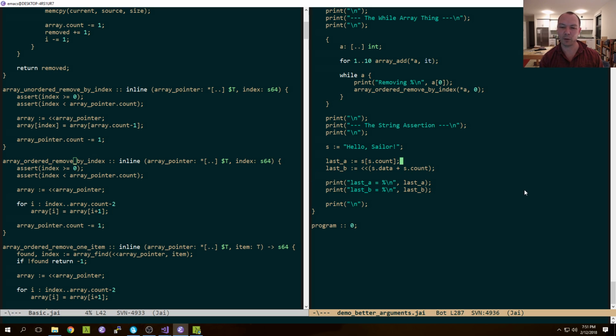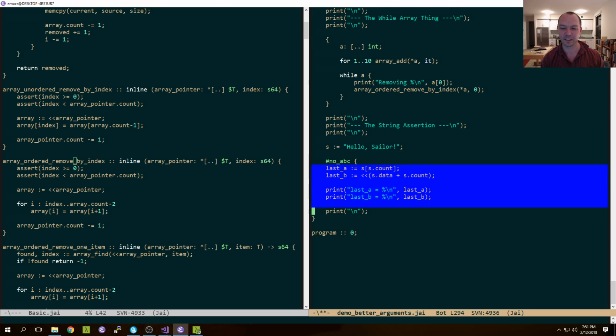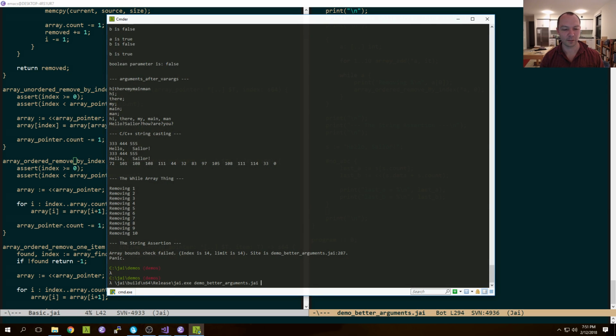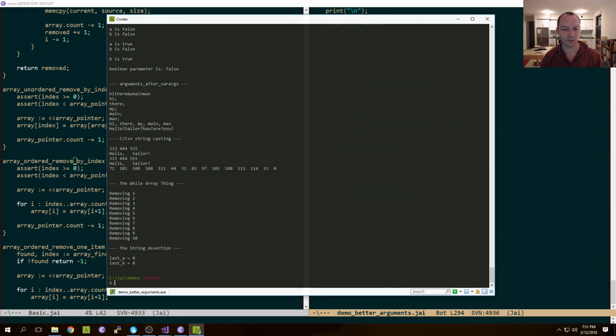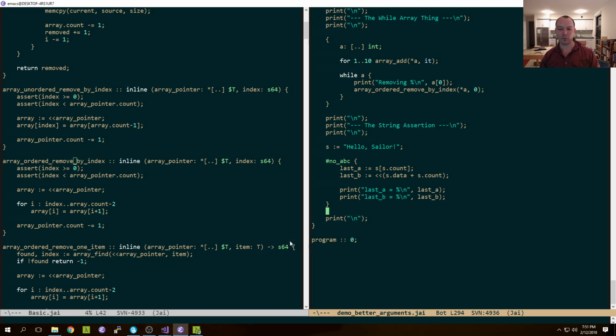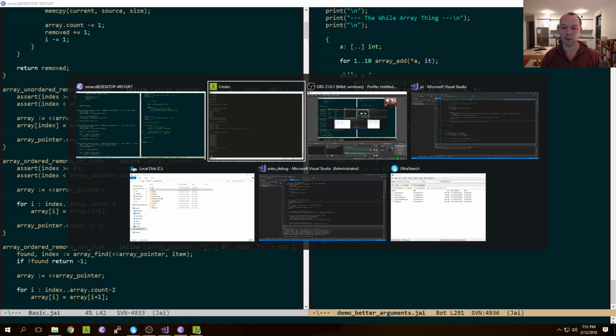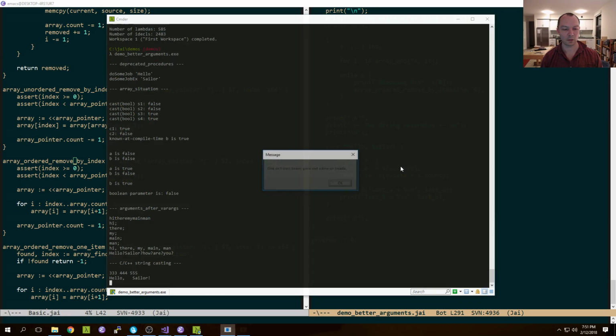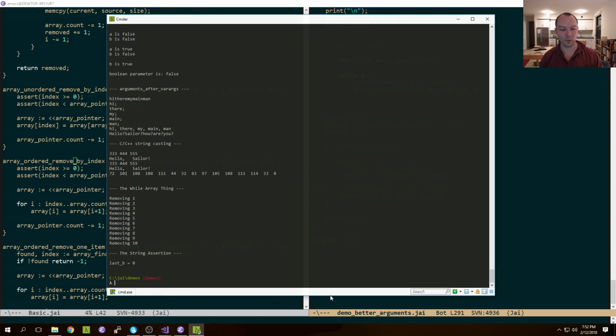Of course, this is an array bounds check failure because we're going beyond the end of the array. So if I turn off array bounds check, then yes, you see that. Actually, this is an array bounds check failure. This is not, because we're dereferencing a pointer, right? So I can get rid of no ABC if I just do this. Right? No array bounds check failure.